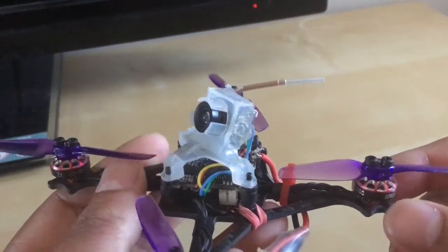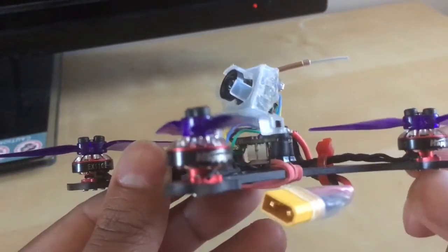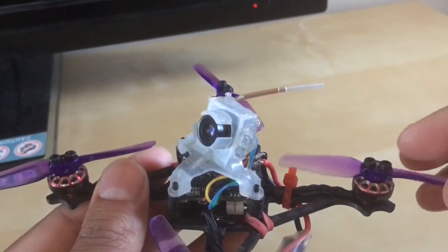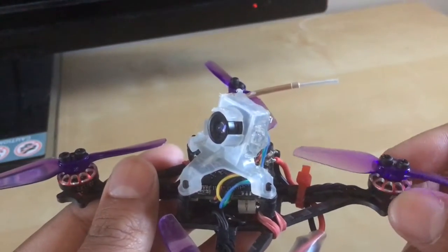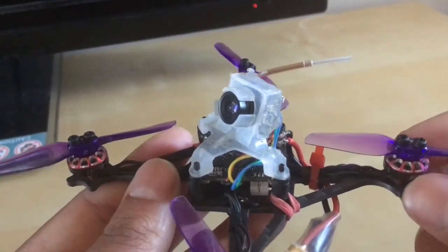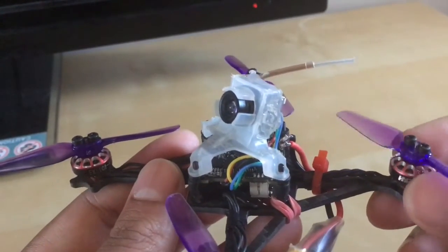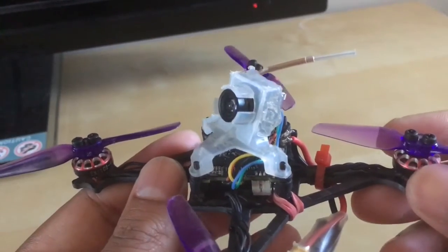So before, I've ruined two of these motors, and that's when I was using different props that didn't have the option to T-mount screws like this. And just keeping those screws in on this 1.5mm shaft really helps with durability. And I haven't broken a motor since, to be honest, and I really have slammed this into the ground.